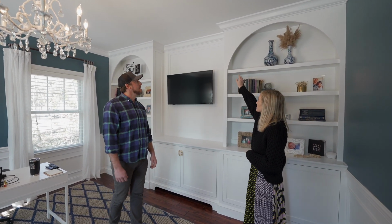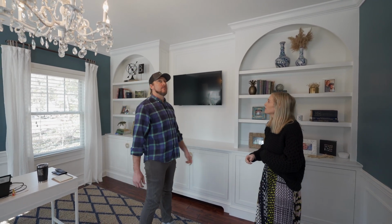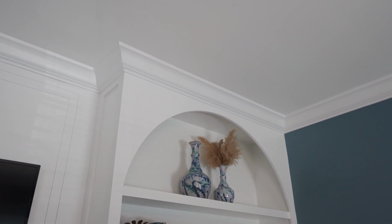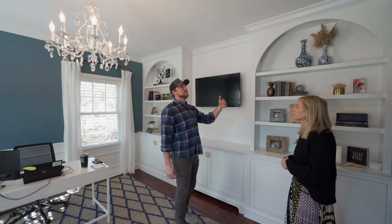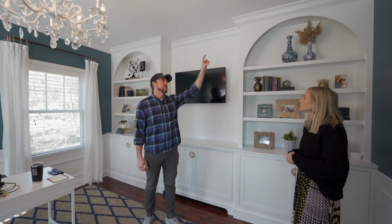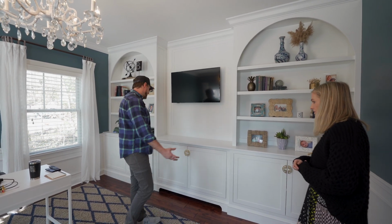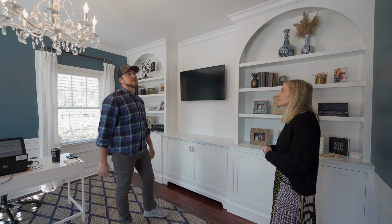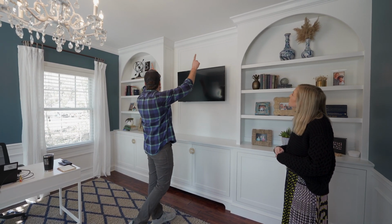And the trim that is up here, was that around the room? Did you do that? Was that here? I can't even remember if that was here. That's a good question. The crown here was existing. Okay. So you matched it? Yeah. A lot of what we do is trying to make units look like they've always been here. Especially with crown molding and baseboard, that baseboard was here as well. We had to tie that all in, and we cope into existing crown and baseboard. So this is all new, but that was here.